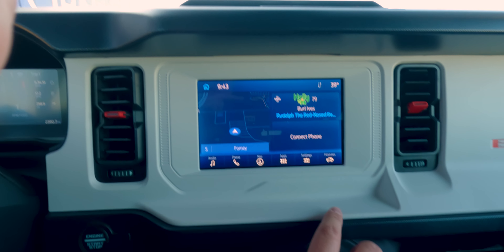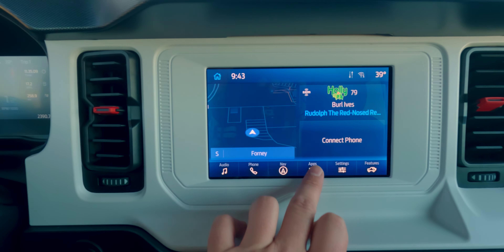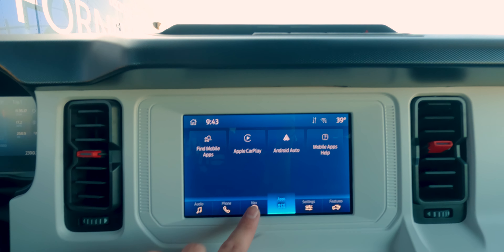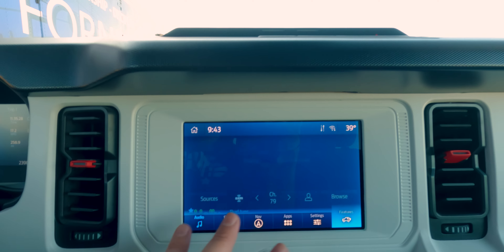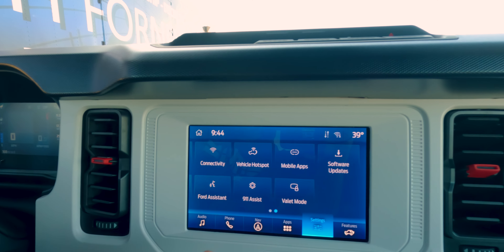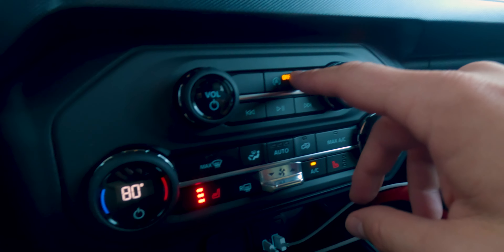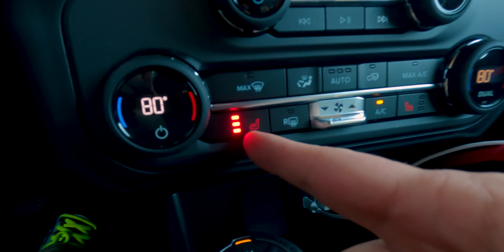It is push-button start. We have an 8-inch infotainment screen with Sync 4 — Ford's infotainment system. It's a good system with plenty to dig into: Apple CarPlay and Android Auto compatible, Bluetooth, navigation, driver assist features, towing features, and the owner's manual. It's not the most feature-packed display, but there's a lot here and it's easy to use. There are physical buttons below for audio settings, and a button to turn off the auto start-stop engine — which is nice with the manual transmission. You've got AC and heat controls, including those heated seats.